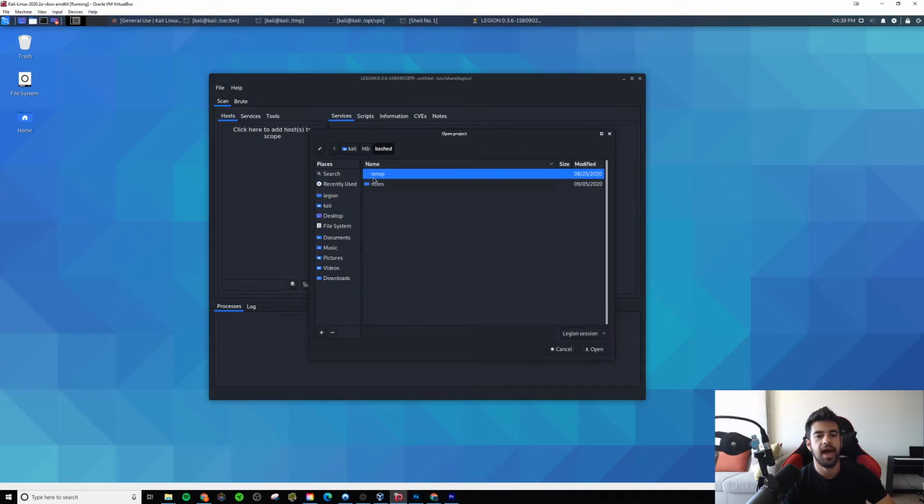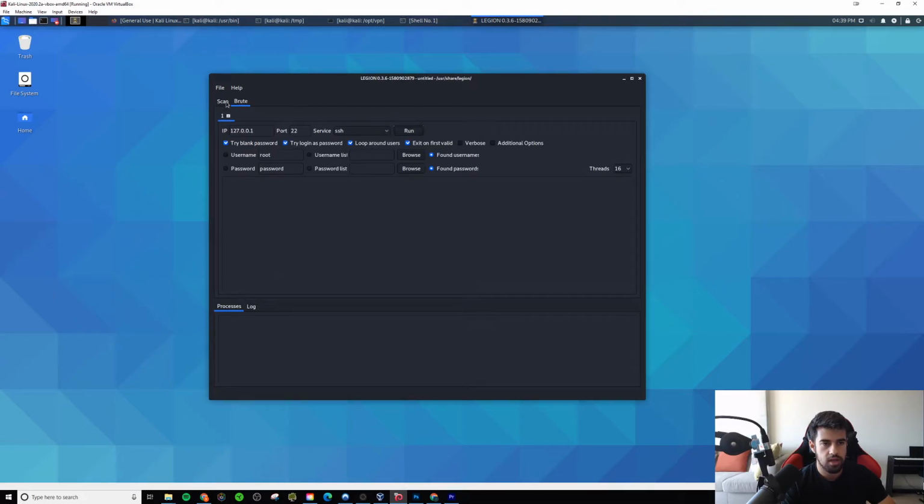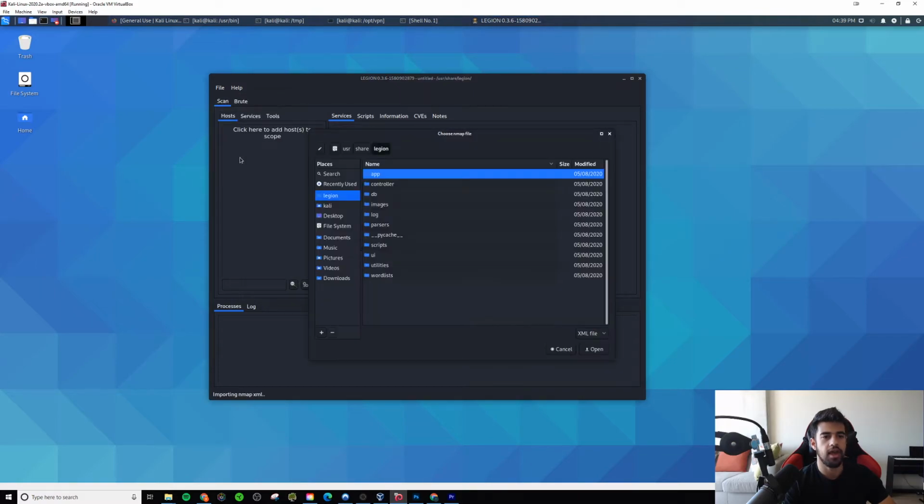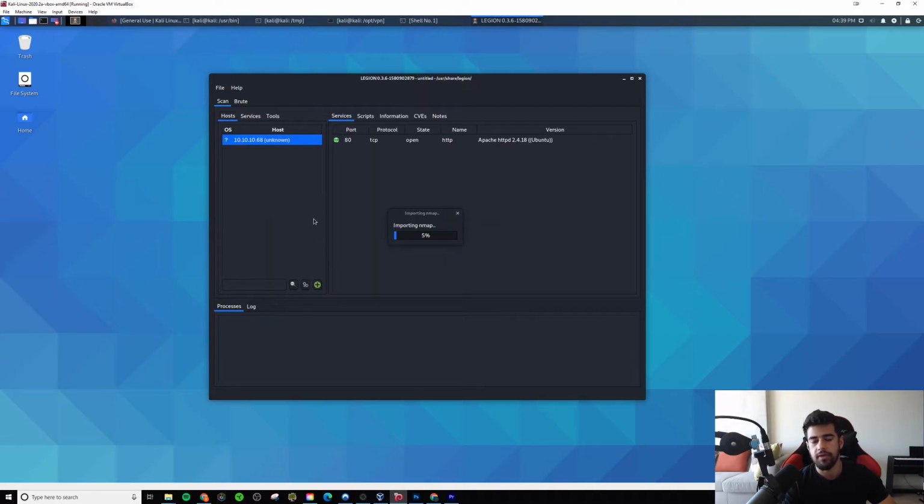So I go here to open, and let's see here. Kali, Hack the Box, Bashed, Zenmap. We're just going to grab the full scan since we have it. Okay, actually, this is for the session, so let's see how we can... It's been quite a while since I used this, full disclaimer. Ah, okay, right here. I just missed out on it. Import Zenmap. That's definitely what we're looking for. So go back there. Now, let's take the full scan, right? Because why import the short one when we have the full one? I guess it's going to take a second for it to import. But basically, we're going to do this for all the stuff that we have.